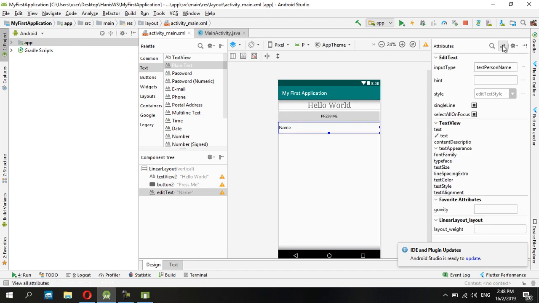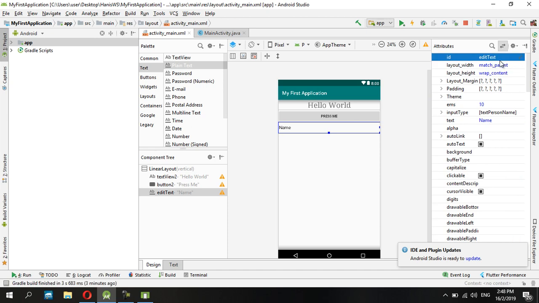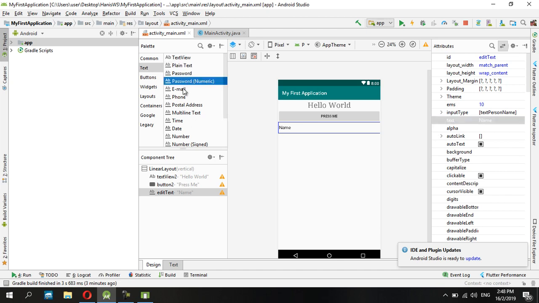The ID here is editText. The component here is EditText. The default text here is Name. There are quite a number of text input types here: password, numeric password, email, phone, multi-line, time, date, number, and so on. All those inputs are very keyboard dependent.